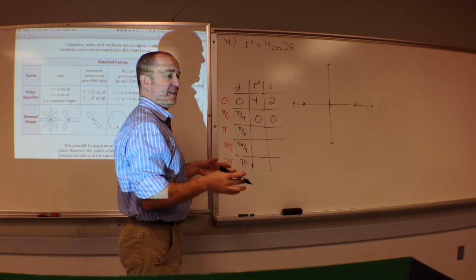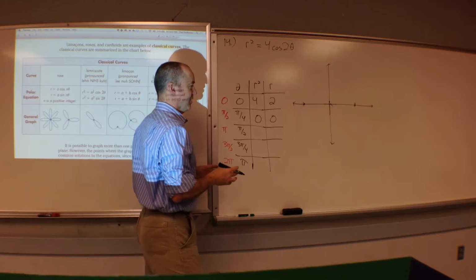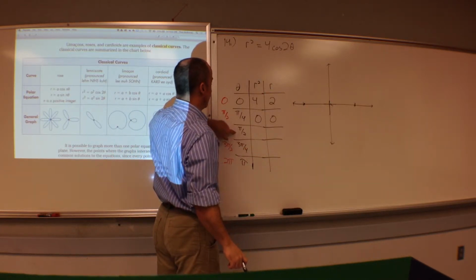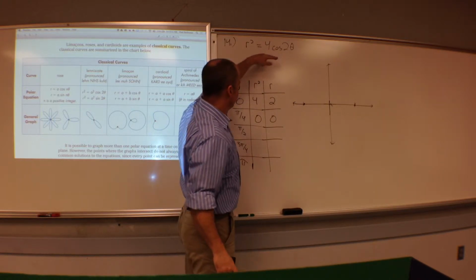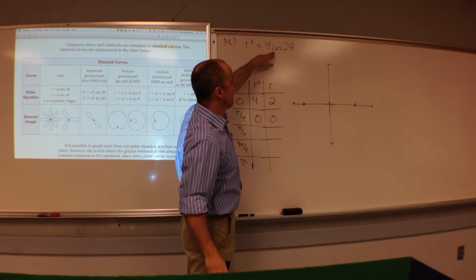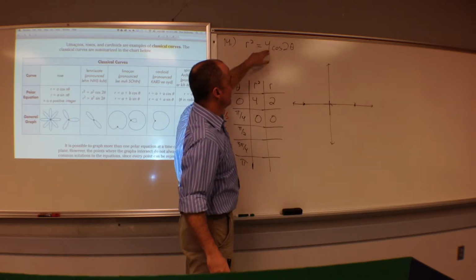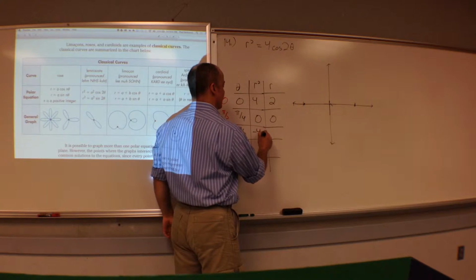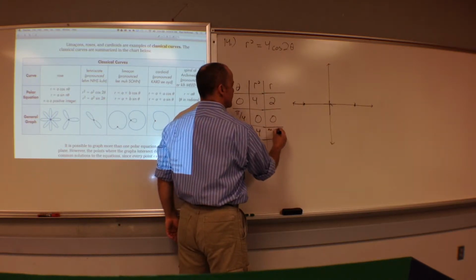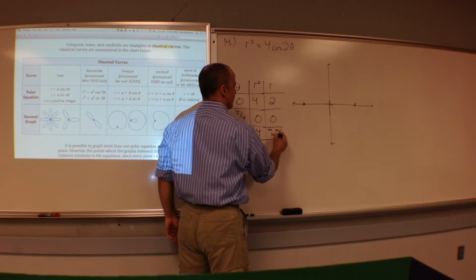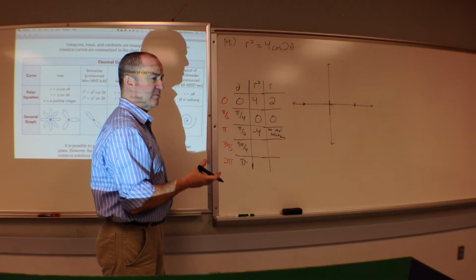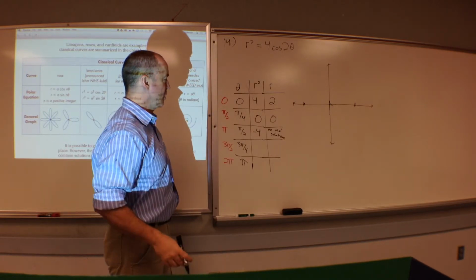Here's what causes a lemniscate to not exist for 50% of the way around the circle. You put in pi over 2, it gets doubled. Then you're finding the cosine of pi. The cosine of pi is negative 1. 4 times that is negative 4. If r squared is negative 4, then r has no real solutions. And at least for today, we're not going to talk about imaginary numbers, complex numbers on polar coordinates.